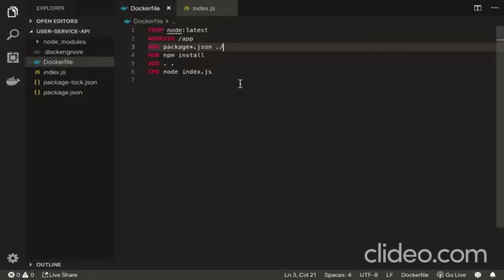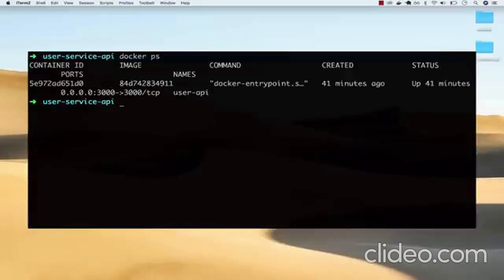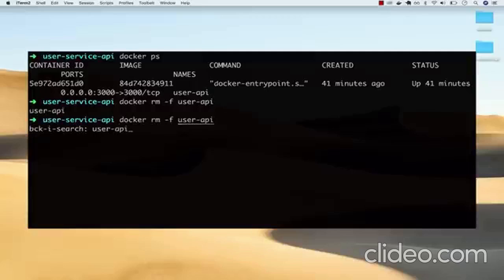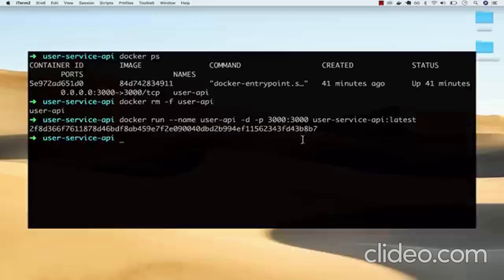Now let's go ahead and test this by bringing up a container from this new image. So let me go ahead and check the containers that I have. So docker ps, let me clear that. And we have this user API. So let's go ahead and stop it. So docker rm -f. So we want to stop and remove. And let's go ahead and simply say user-api. Now let's go ahead and simply start user-api like that. And this will be using the new image. So press enter. There we go.